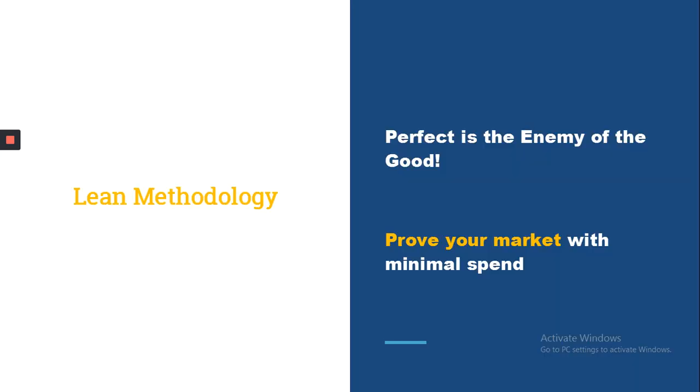The mantra of the lean methodology is basically that perfect is the enemy of the good, right? Most of the time, the entrepreneurs think that they should launch the product when it is fully completed, or they should launch a perfectly built product, right? Actually, this is a misconception. So many times we have seen, for example, in the case of cars or aeroplanes, the initial versions are not what we see today, like the Tesla, Porsche, and other cars that we see. So if they were to build the perfect product, I guess 100 years on they would never have launched the cars.